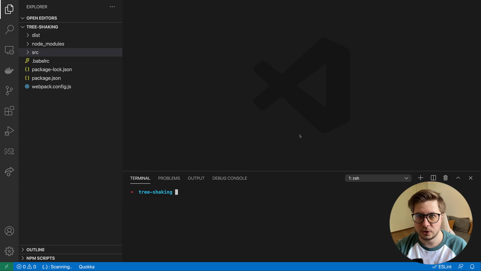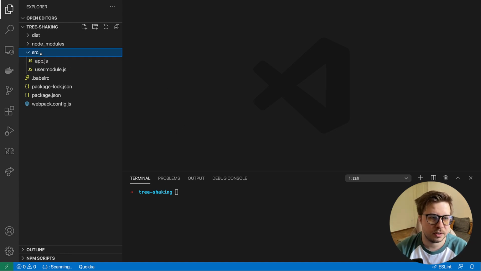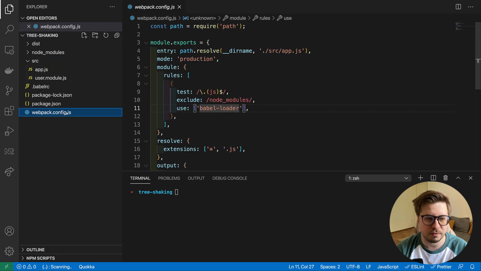And now we are getting started. Before we answer the question why provided-in property makes our services tree-shakable, let's have a look at the tree-shaking mechanism at all. So I prepared a small project for it. It consists of just 2 files, app.js and usermodel.js, and this is a very simple webpack config which creates the final bundle for our application.